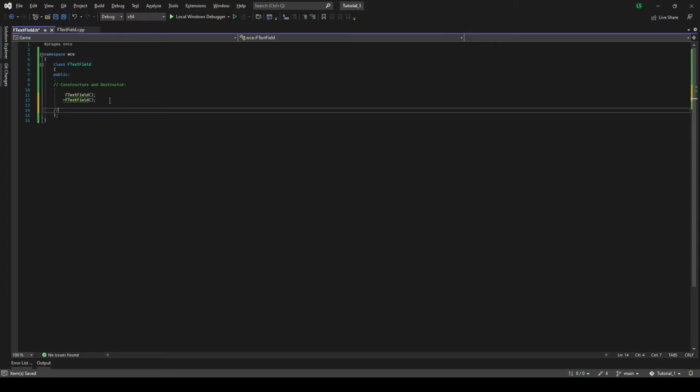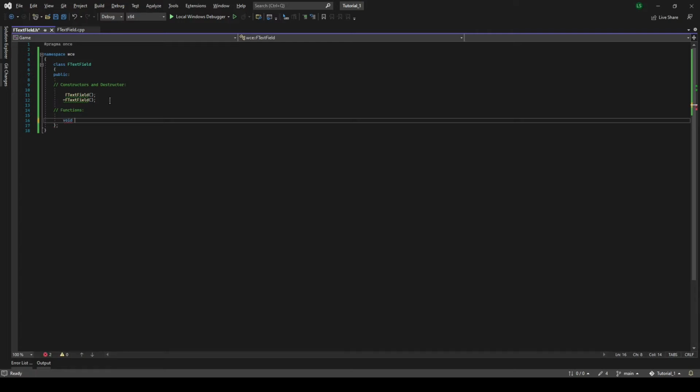And let's say functions. In functions, we need the only function, draw. The draw function will draw the content of the text field into the screen buffer.